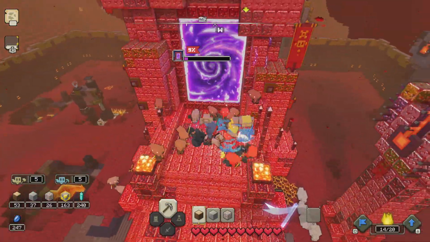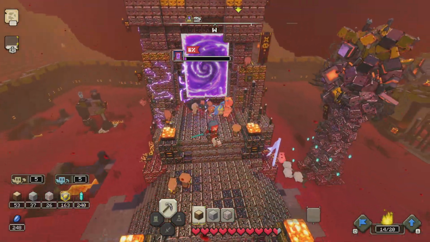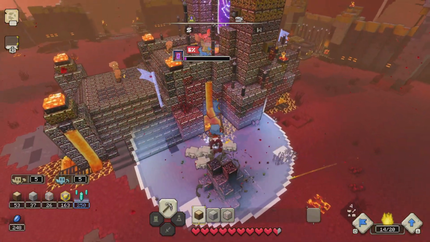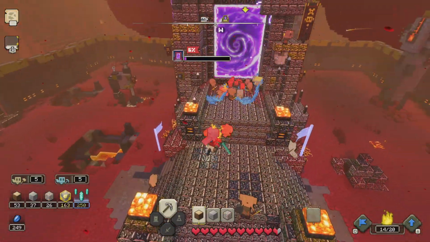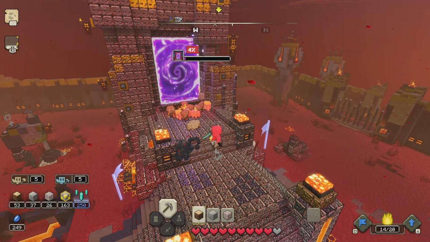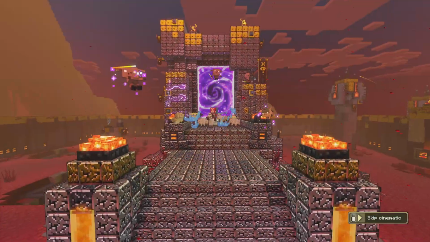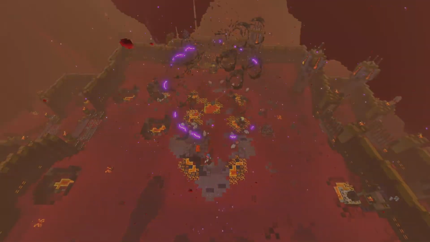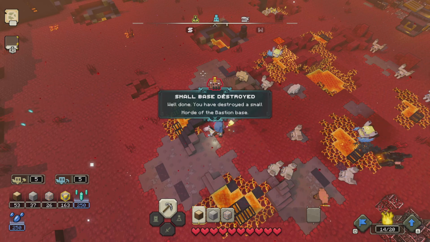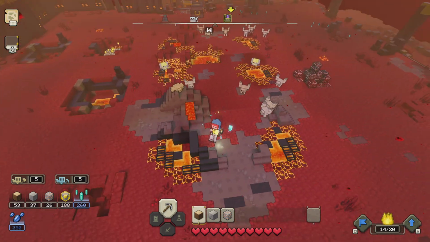Oh my god, look at my thing here. There's so much here. Hey, you guys are finished destroying that, you can now destroy this. Right. 6%, we got a 4. 3. Yeah, there we go. Nice. Boom. Nice.